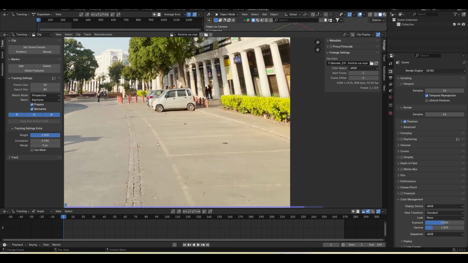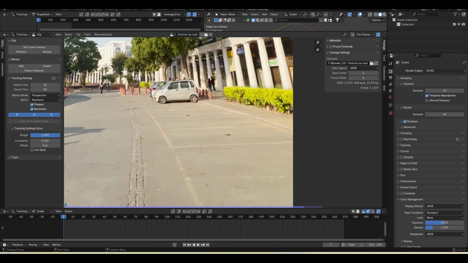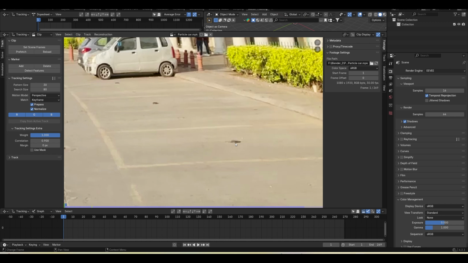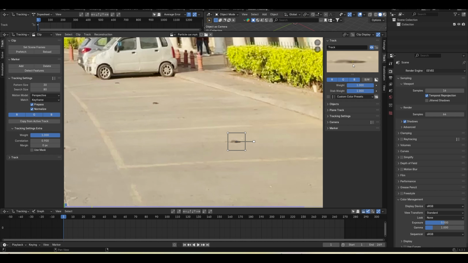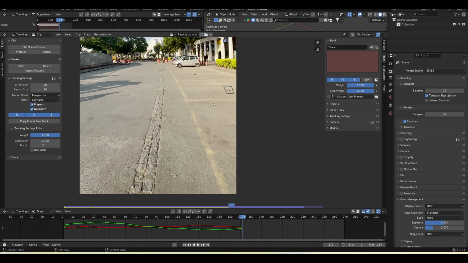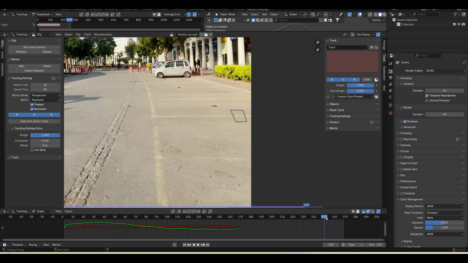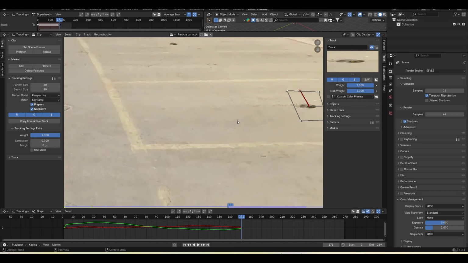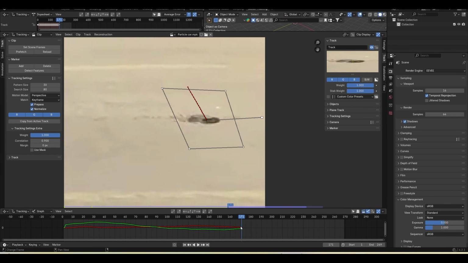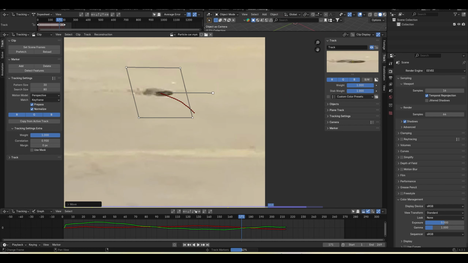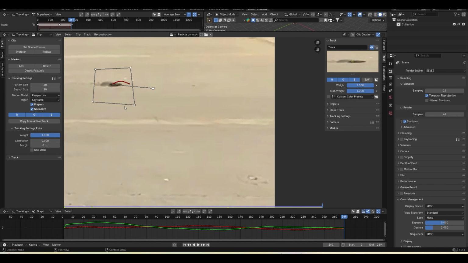So first I will try to do a couple of manual tracks. So here I'll press Ctrl and click. So now we got this, and if I go to the track panel here, I will get a window which helps me check this portion. Once you're done, just click here and it will track this forward. So you will notice here it stopped tracking. So I'll simply go here and press G and just correct this and click one more time and boom.